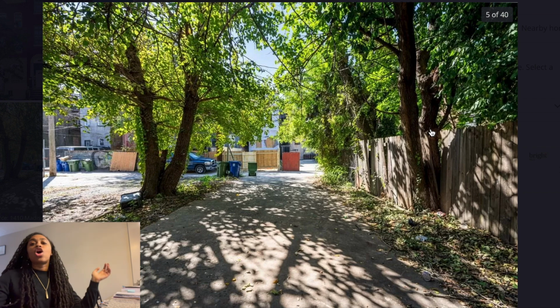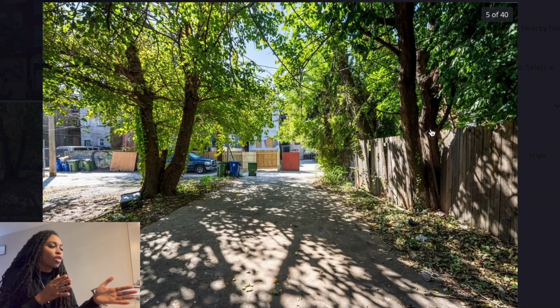This is definitely one of the huge selling points for me, because look at all the space that's in the back. In that area, you are not going to find that much space in the back, especially for 4 people, to keep the numbers simple, to be able to park. Usually some or all of your tenants may have to park on the street, but having this in the back is a huge selling point for sure.